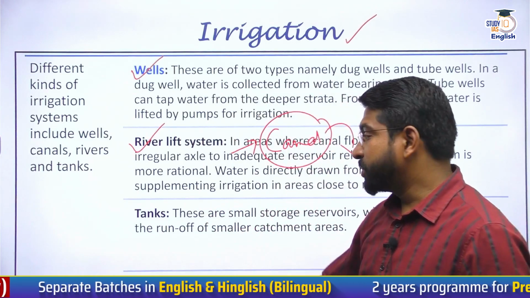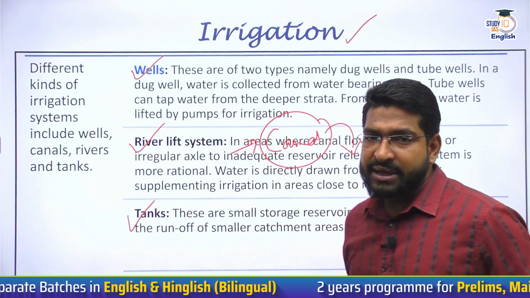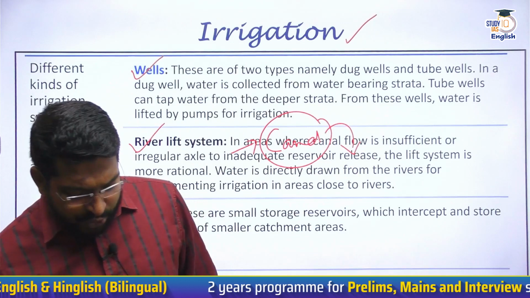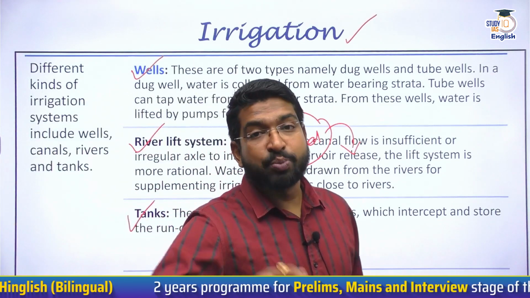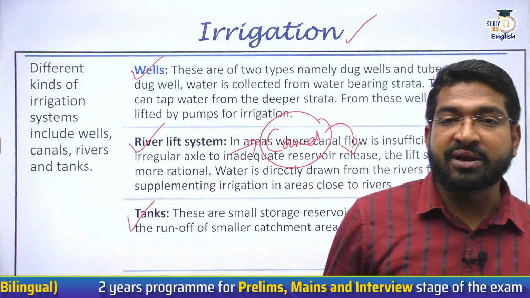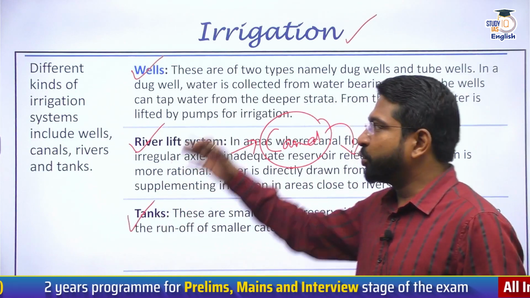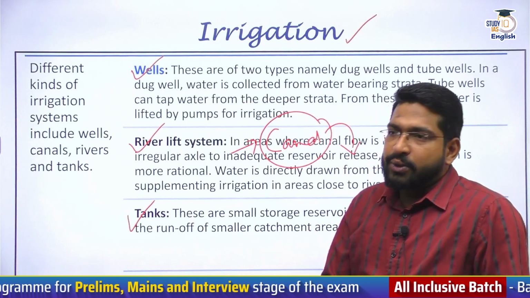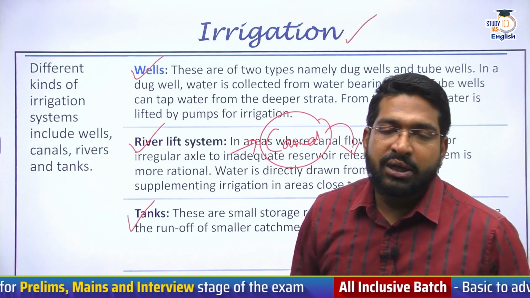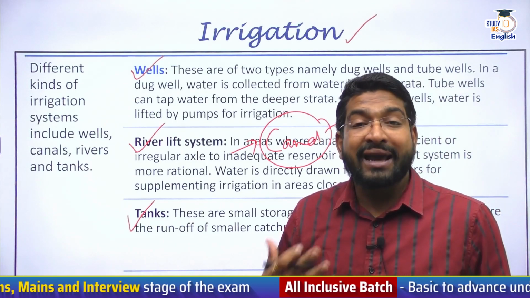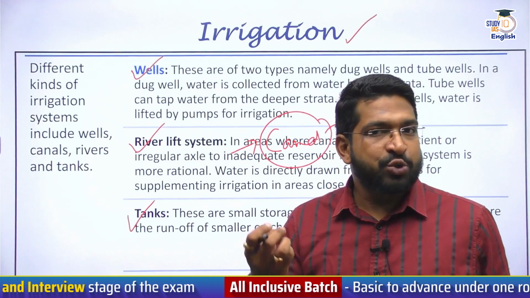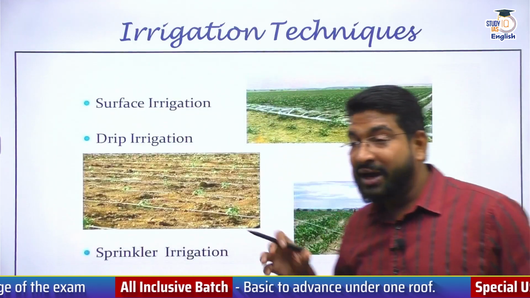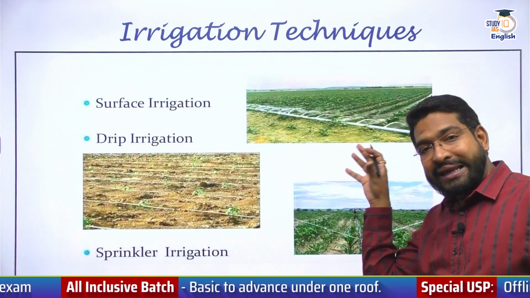Apart from that, we have also used tanks, different tanks of small size. These days, in many areas, we are also rejuvenating the small ponds, small lakes. Many such schemes are running in different states. So we have provided irrigation facilities. In fact, today we talk about use of science and technology, use of research and development for enhancing water efficiency. We talk about per drop, more crop. And for that, we are using different irrigation techniques as well.